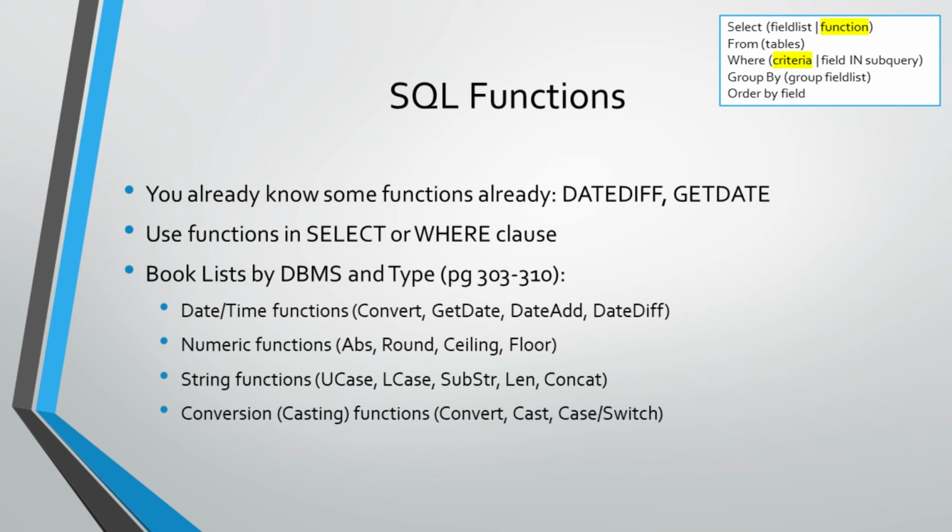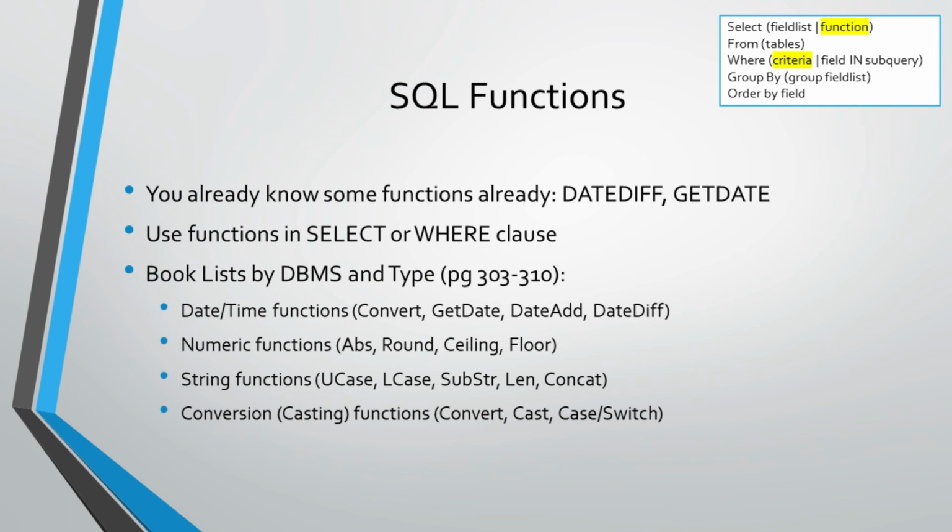We have string functions like uppercase and lowercase. Substring is useful if you need to break out any piece of your string so that you only get certain pieces of information. And then of course concatenation, which you can also use the plus sign to concatenate. The last one is going to be on conversion or casting.